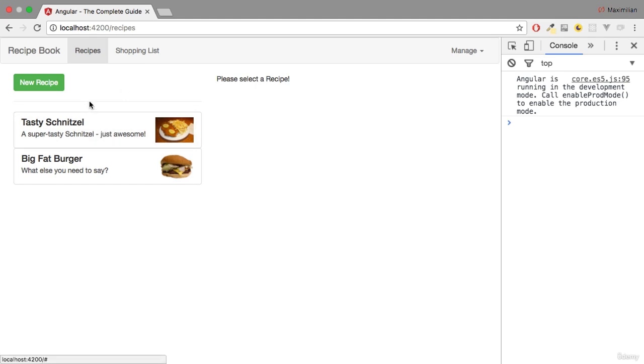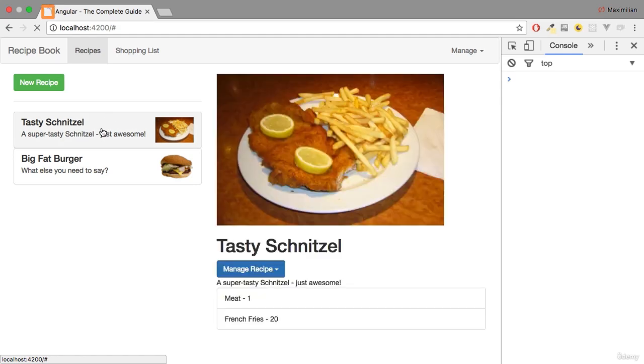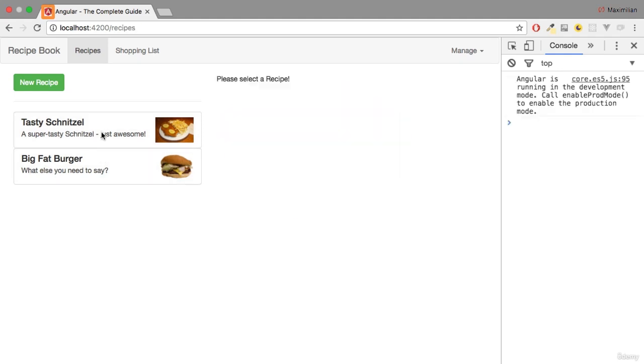With that, let's make sure that when I click a recipe here, we don't actually reload the app as we do now. If you watch this reload icon next to the browser URL bar, that happens because we still have this ref element on it. So we will fix this and then think about the next steps of our app.